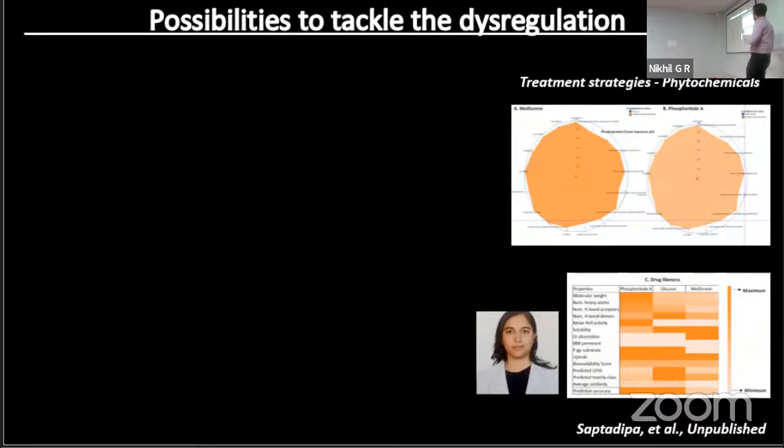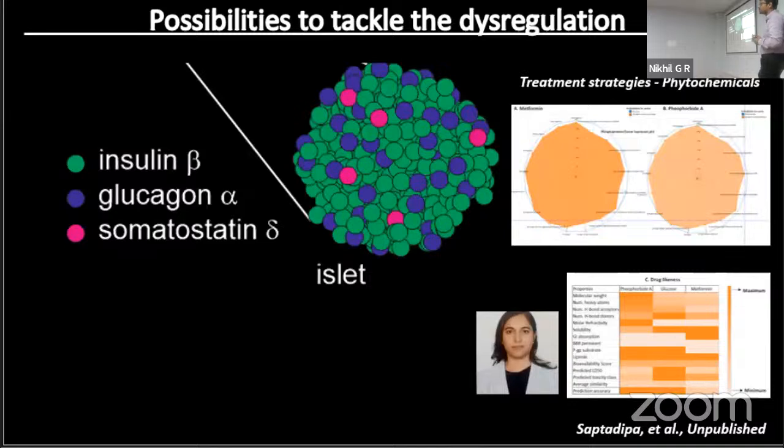So then we are also looking at phytochemicals, which is what Saptadeep is doing. Why phytochemicals? Because I told you about insulin granules. What are different things happening with insulin granules? I told you about MVBs. Now I told you about glucagon granules. So phytochemicals for us is a way to see, can we modulate any of these? Can we find compounds which can modulate these? That's what she's trying to find. This is one way to see them. We are seeing the downstream signaling. Can we act on it in a different way? So we'll probably go there some time.